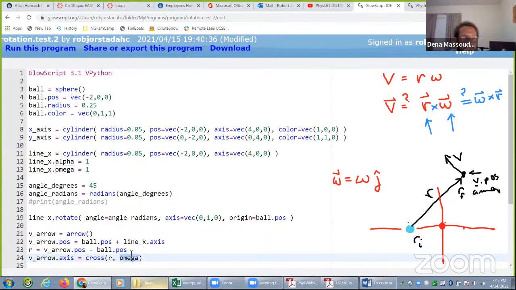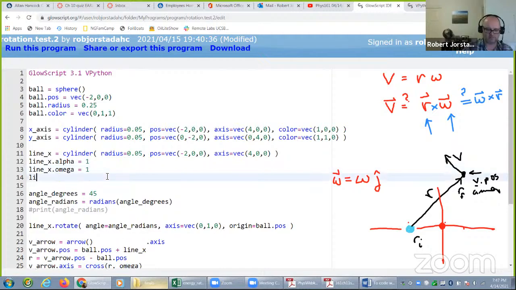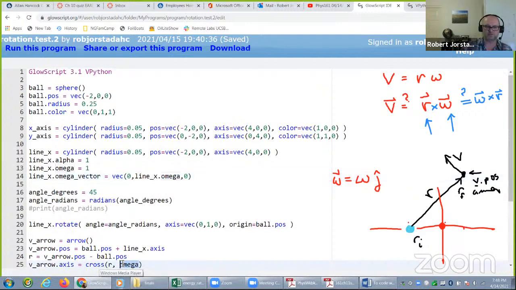Dot vec. We're going to have to do... Yeah, so let me put it this way. We could also define a vector. And that should be a vector. And now, what was the axis we chose in this problem? Was it the y-axis? I think it was. That creates a vector that we could use. We're using the same exact omega, but we're putting it into vector form so we can use the cross product correctly. So we'd actually type line x dot omega vector.